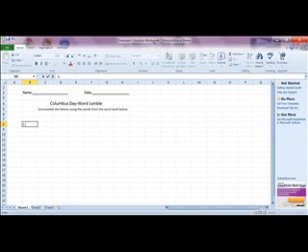Here I'm going to start listing the words that I would like to use for my document. Instead of clicking on each individual cell, what I can do is type a number and then on my keyboard press the down button so that I can go down each cell so I don't have to keep going up and changing the position with my mouse.